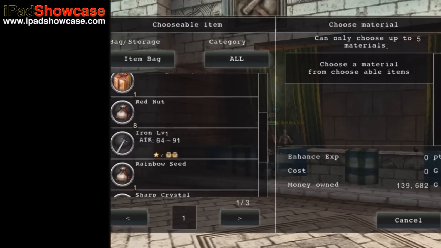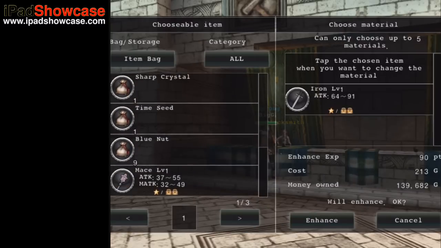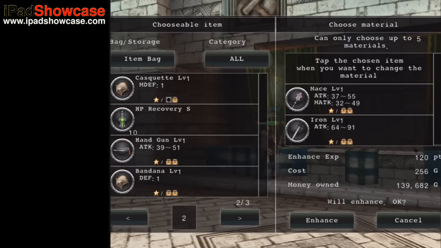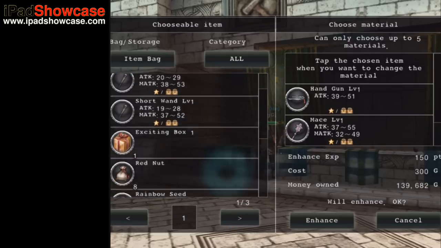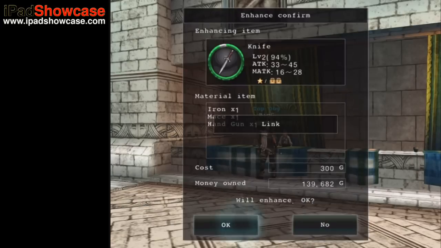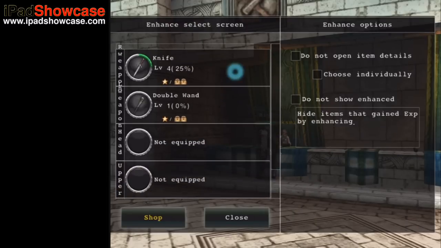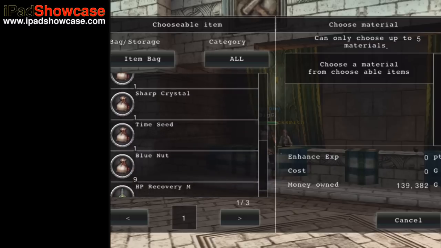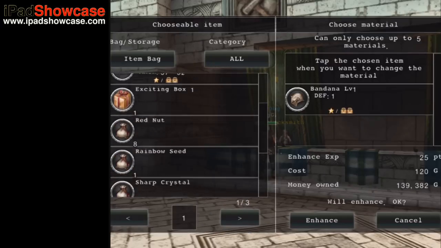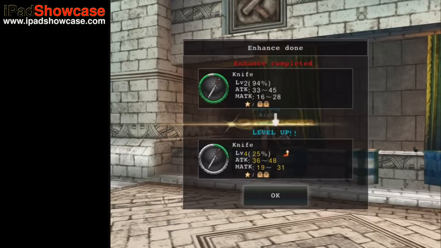And let's go ahead and find it. All right, so that's 90, that's good. Try the mace, 120. Handgun, 150. All right, level 4, and just need to take it one more level to level 5. And we'll use a couple of these. Let's see here, casket. Enhance.